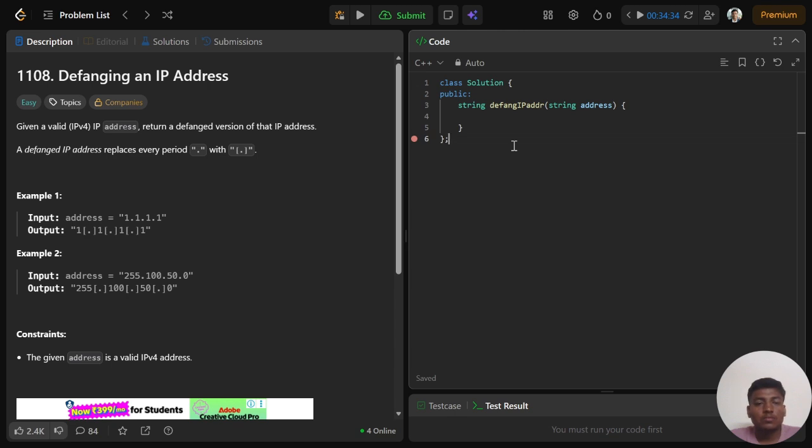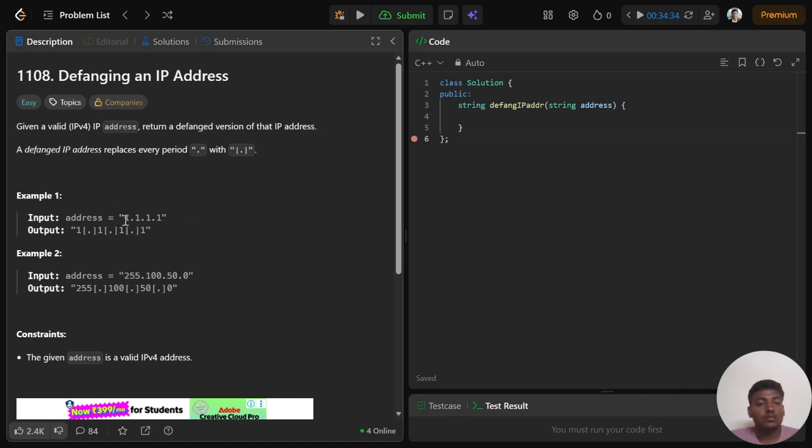The problem is: given a valid IPv4 address, we want to replace every dot with bracket dot bracket, and return the defanged version.